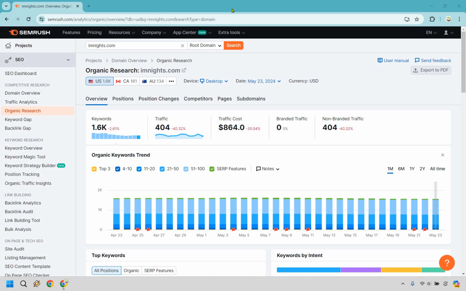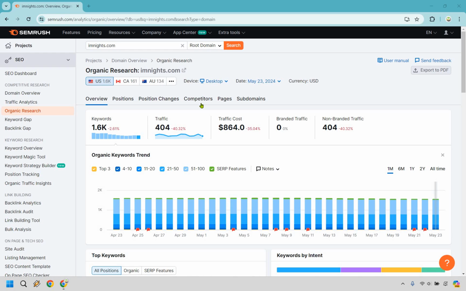So the first thing you want to do is enter in your domain. I'm going to be in the organic research section. I have my domain here. If you are brand new and you are a beginner, don't worry about it. If you don't have your website up and running, what you can do is simply type in some keywords into Google and then simply look for some websites that are a little bit smaller, don't have as much authority, and then you can find competitors of them. That's what we're going to be doing here.